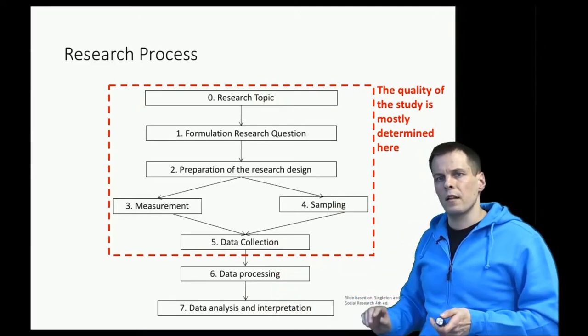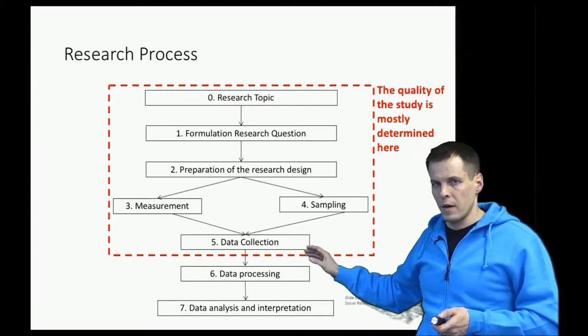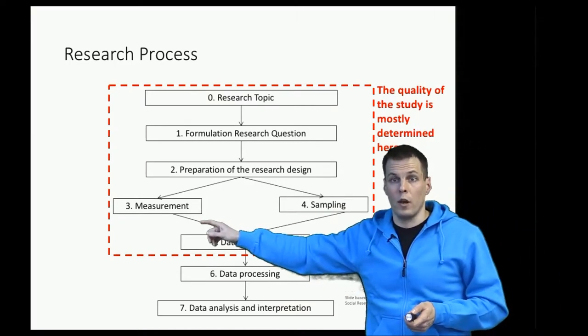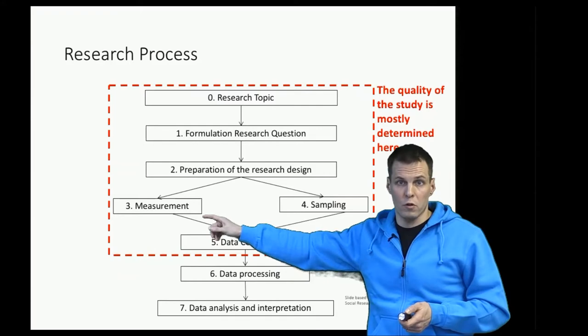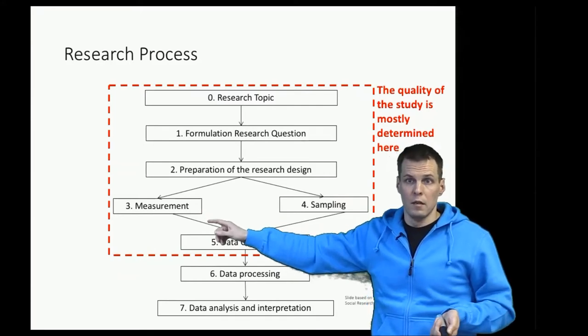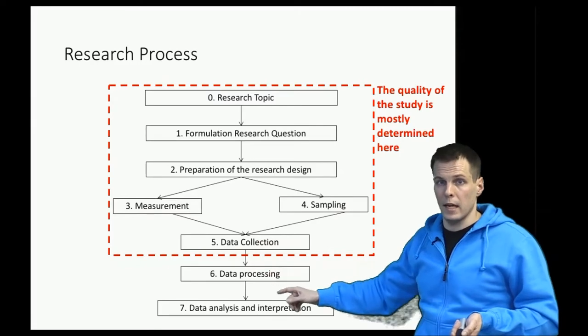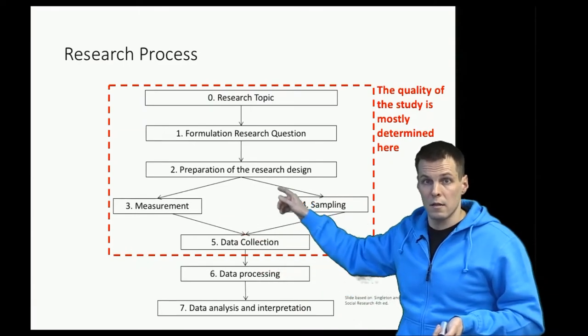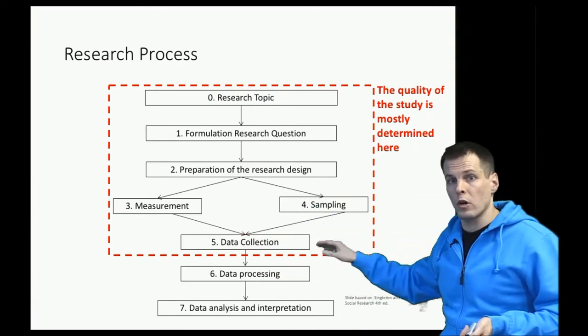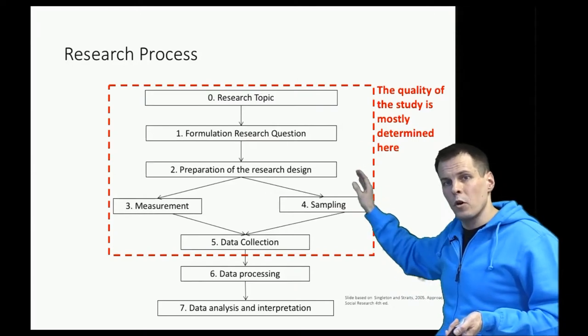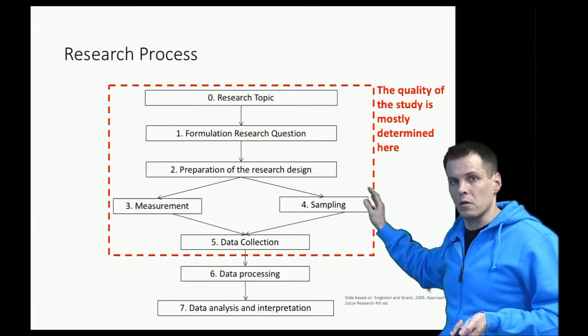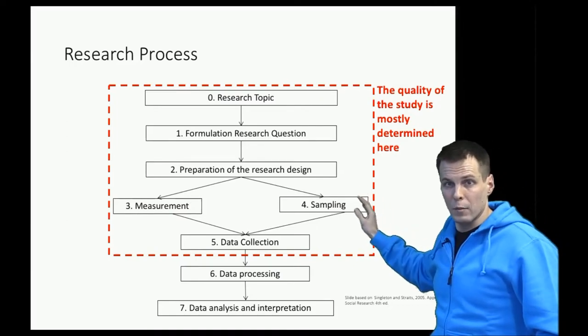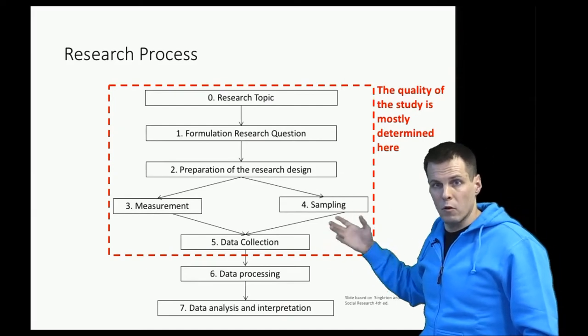It's important to understand that the validity of our causal claims depends crucially on whether the sample is appropriate and whether we have collected all relevant controls or whether we have a valid experimental design. After that, data processing and data analysis are just mechanics that will allow you to document this great study. So this is the important part and you should not rush into data collection, because if you just go and collect data right away, the odds for you doing it correctly with a good design that includes all relevant controls is pretty low.